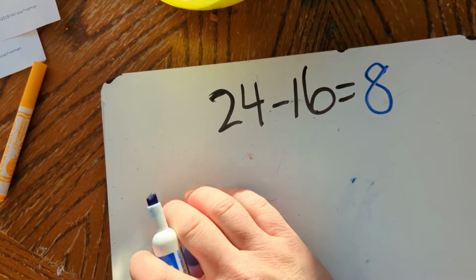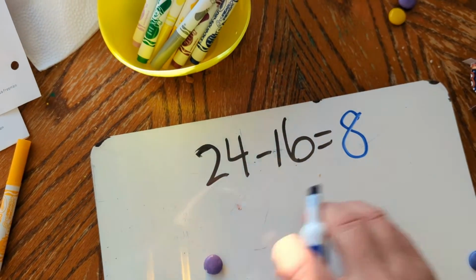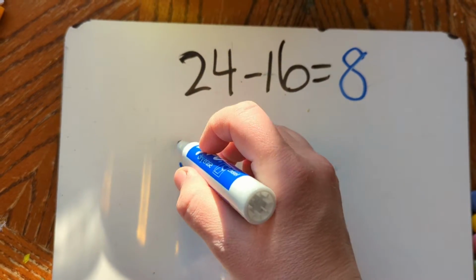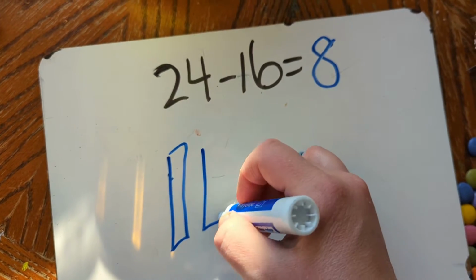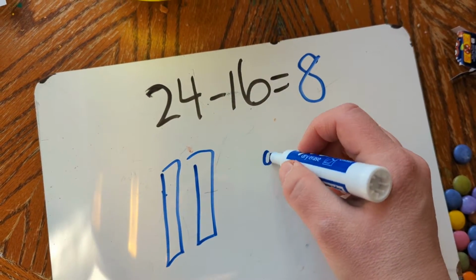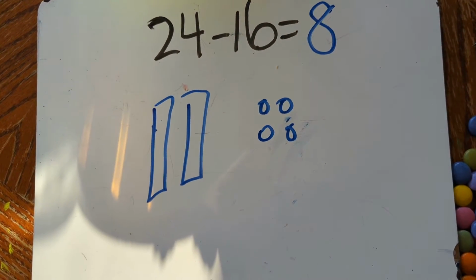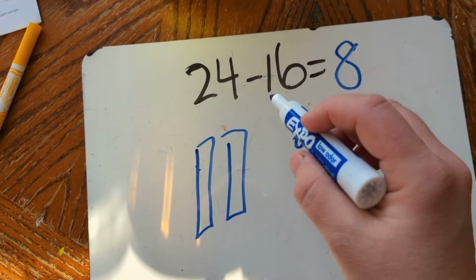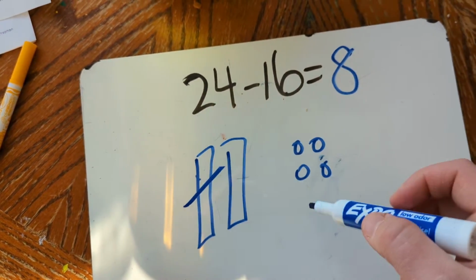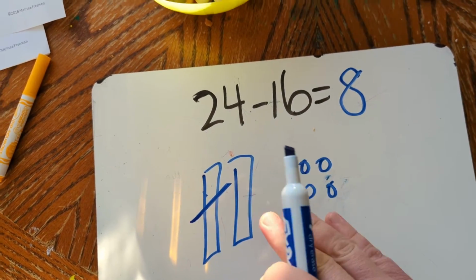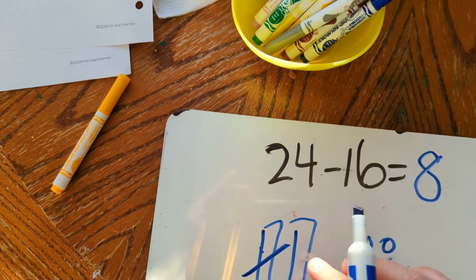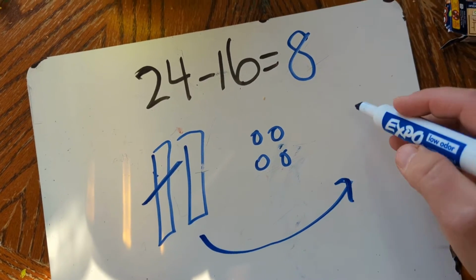Okay? Another way that we can do this, when we're talking about pictures, again, is we have 10, 20, 21, 22, 23, 24. Again, we can start off the same way by saying, okay, I'm going to take away that one group of 10 from 16. But that still tells me I don't have enough ones. So I'm going to, again, take this, and I actually like to move it over here so you can see it.